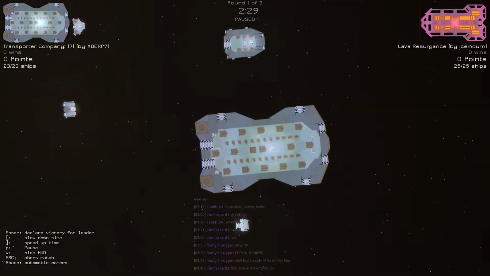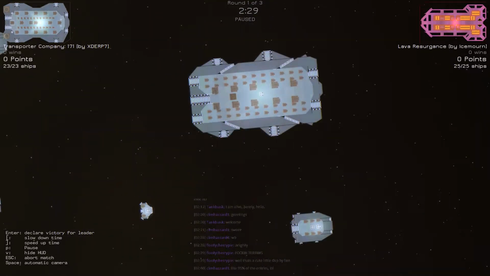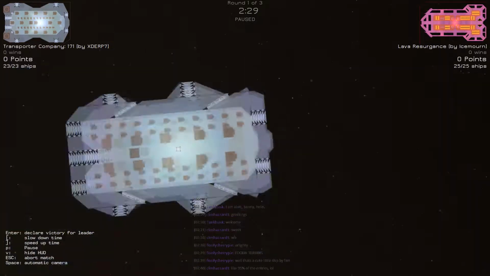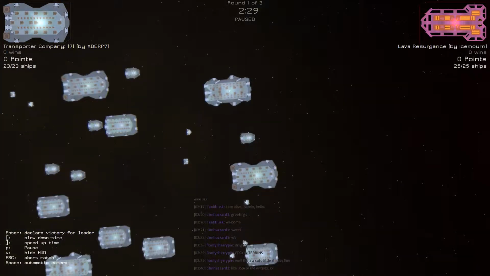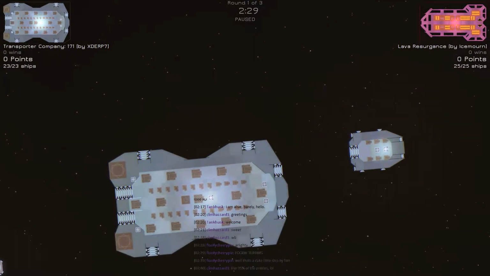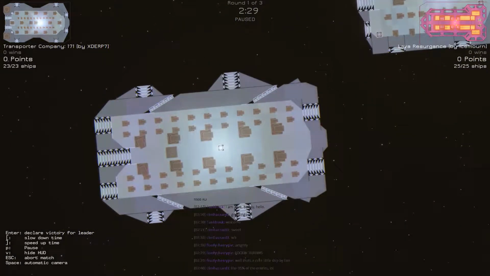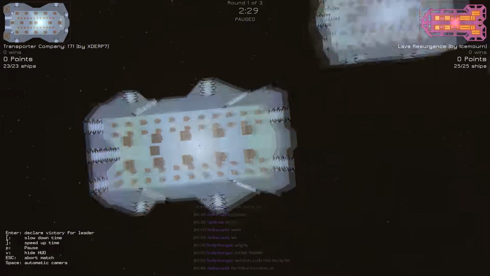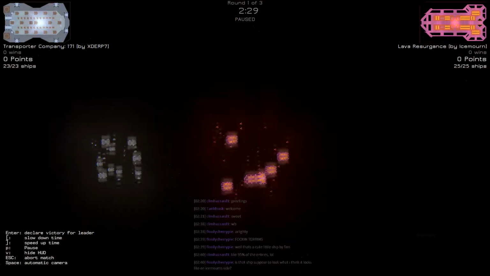The Transporter Company is a Sentinel fleet, which is going to be pretty heavily armed, but if I remember right, he didn't use a whole lot of the... No, it definitely looks like it's using plenty of armor. But you can see a lot of plasma bolts, annihilators, some flurry missiles. Ought to put out a pretty good show.